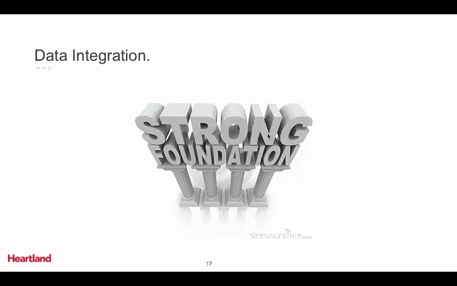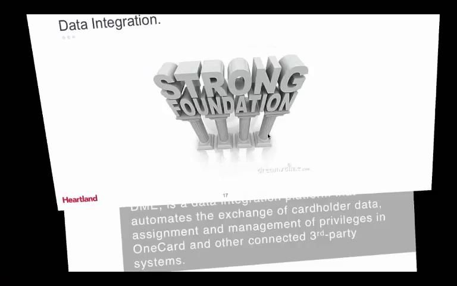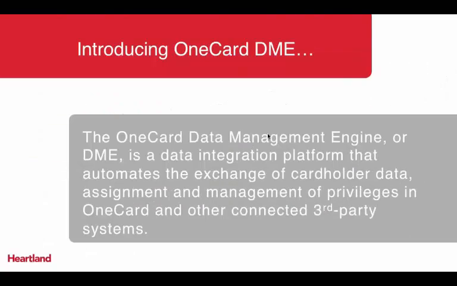It becomes harder for card administrators, such as yourself, to assign meal plans properly, make sure only those that should attend the football game can use their card for entry, and limit who gets into the residence hall. Managing these privileges and the source of the data into OneCard needs a good foundation of data and a continuous, efficient process. Now, this is where the OneCard Data Management Engine, or DME, comes into place.